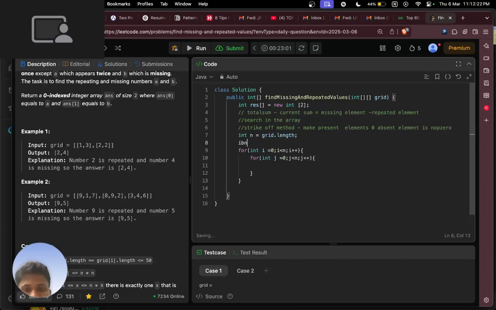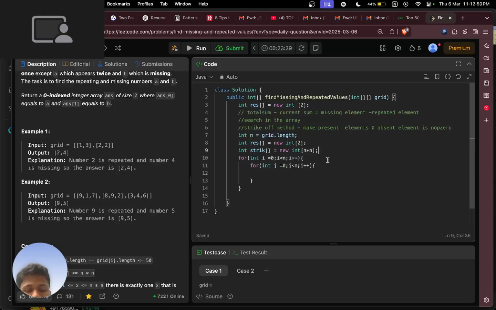Now the result array needs to be new int of 2 and the strike array needs to be of double the length, because these are all the new int n into n, since there will be 25.